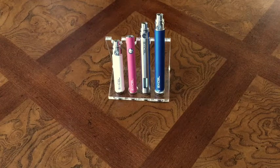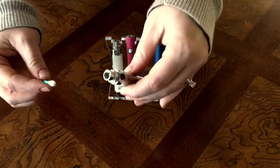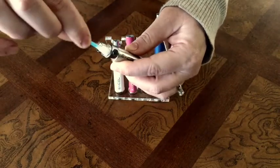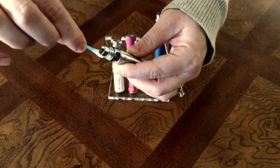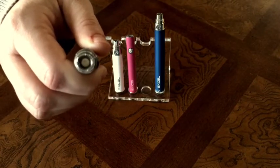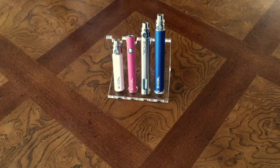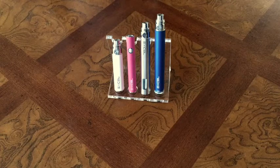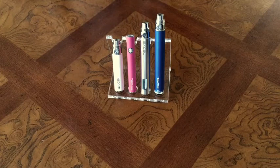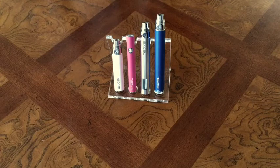Now to just quickly take a look at cleaning the batteries. You know, this is very simple, and basically if you get a Q-tip and some rubbing alcohol also helps. We can clean the inside of this battery on around the top and around the outside threads. It's very important to keep this battery clean. All of the batteries actually have an electrical connection here at the top. This is what's going to supply electricity to the atomizer inside of your tank. Just like any other electrical connection, this needs to stay clean and dry. If it's not clean, if it's not dry, if you've accidentally dropped some of your e-liquid onto it, it's not going to work properly. If you have a problem with your vaporizer, if you're using the Excel brand or anyone else's brand, make sure this is good and clean, or I'm sure your vaporizer will not work properly.